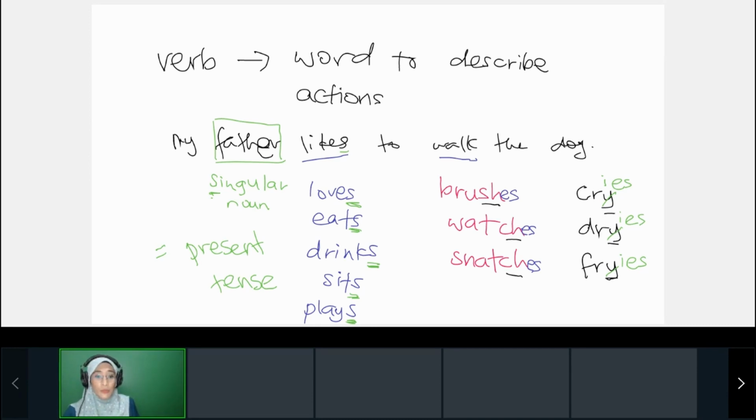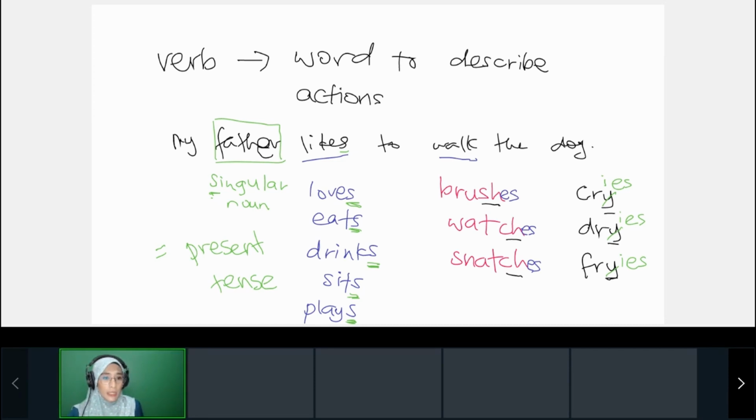Most of us will do that when it comes to speaking or when it comes to writing. Some of you will be thinking, should I add s or no s, or I cannot remember. Okay, so that's why subject verb agreement is important. I will tell you next in the slides that I have.